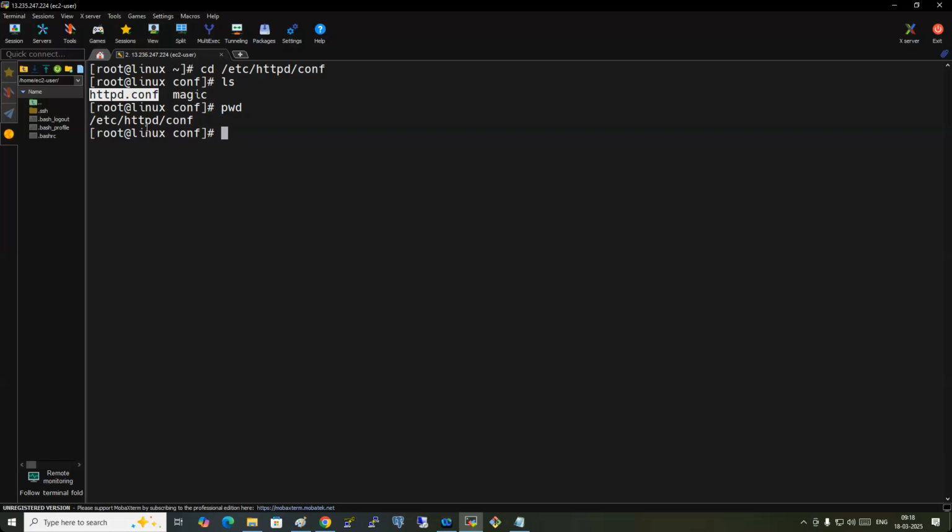Do you remember in basics we learned about protocols and port numbers? Apache works on which port number? What's the default port number? 80. In AWS also, in user data you have put it. Did you put any port number in the URL? No, right? You just copy-pasted the IP address and it worked. So by default your Apache works on which port number? 80. So many people are saying 80.